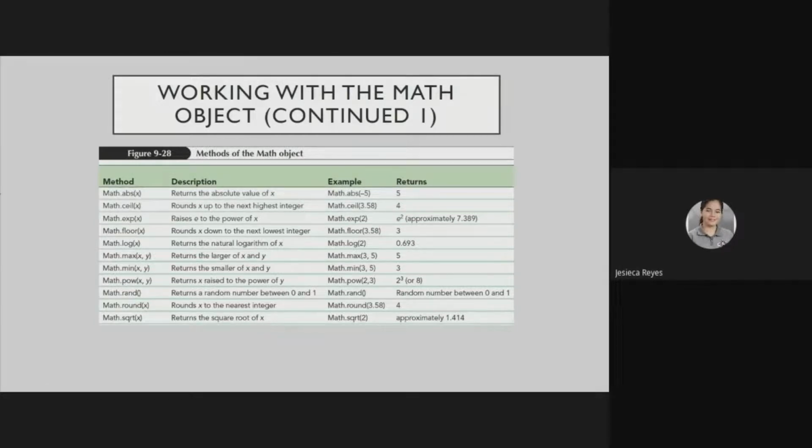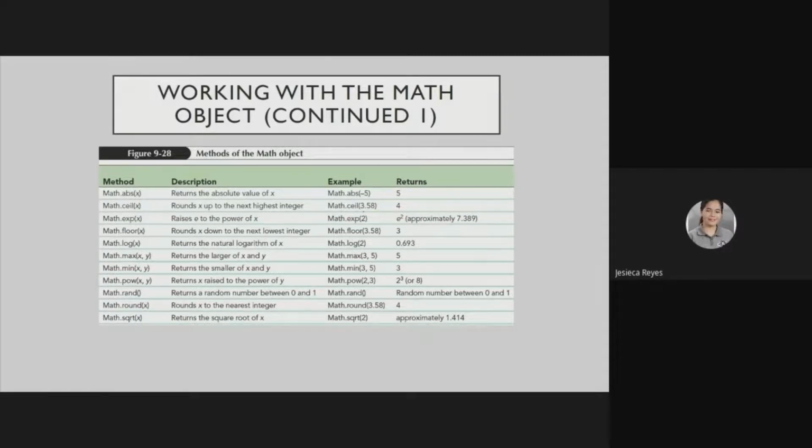And Math.ceil is used to round up x to the nearest highest integer. Okay, so in this example, the value is 3.58.